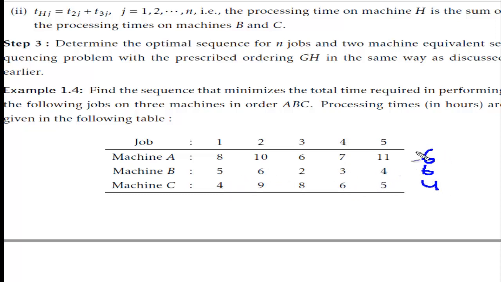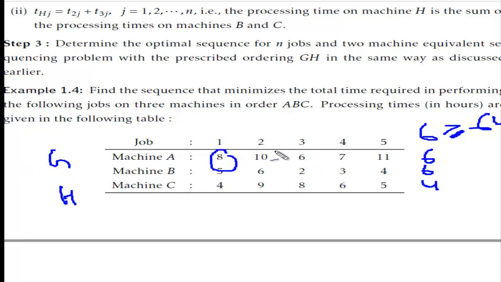And I'm having one condition that min of machine A is greater than or equal to machine B. Yes, 6 is greater than or equal to 6. It's not greater but equal to, it is. So this condition is satisfied. I don't need to go for the second condition. I can convert this into the 2 machine model, where machine G and machine H.